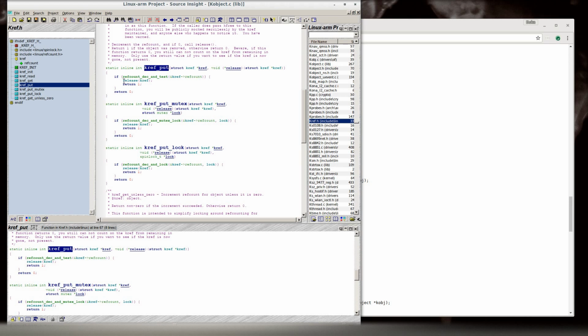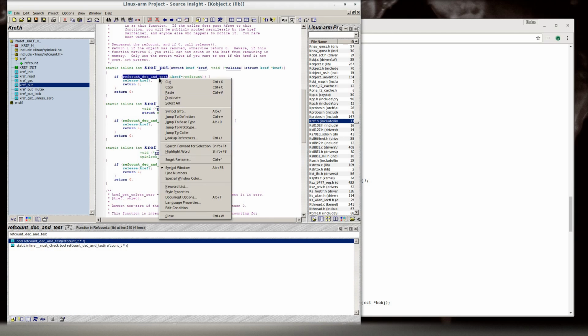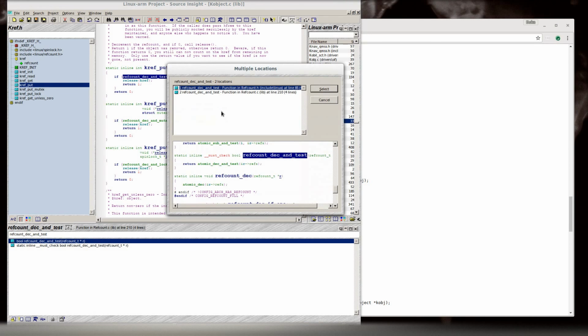What it does is it calls decrement and test on the kref ref count, and depending on what value it returns, it does a release on the kref and returns 1, or it returns a 0. So we would need to take a look at what ref count dec and test does.